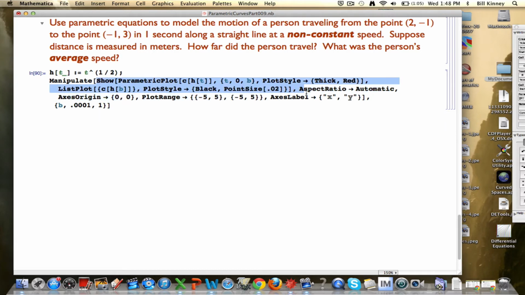What I'm going to do next, before I show you how I'm going to use grid, is copy and paste this entire code inside the manipulate into, as the defining feature of, a new function that I am creating by myself that I'm calling paraplot. Okay, that's not a built-in Mathematica function. I am creating it. I'm going to call it a function of b. Notice this is the syntax for functions.